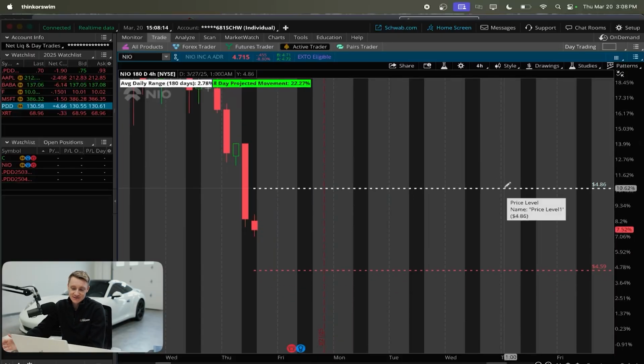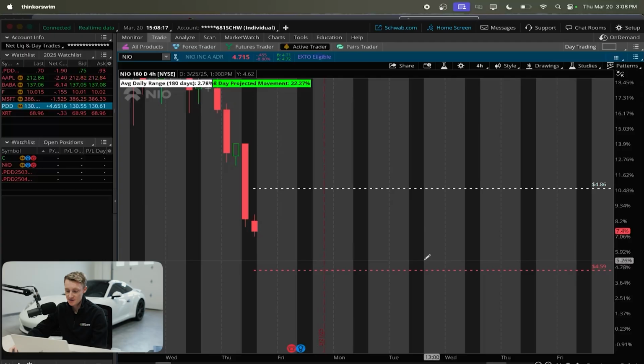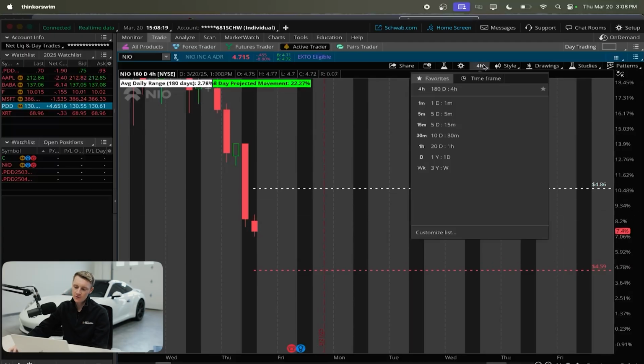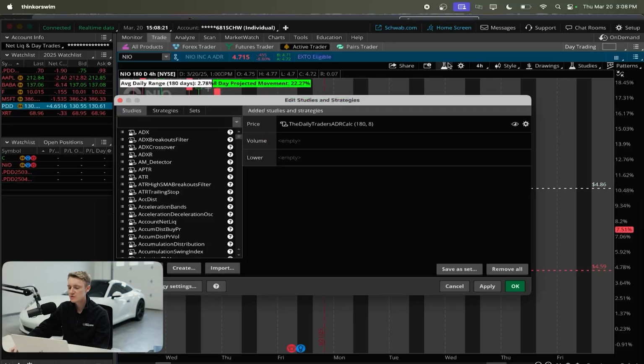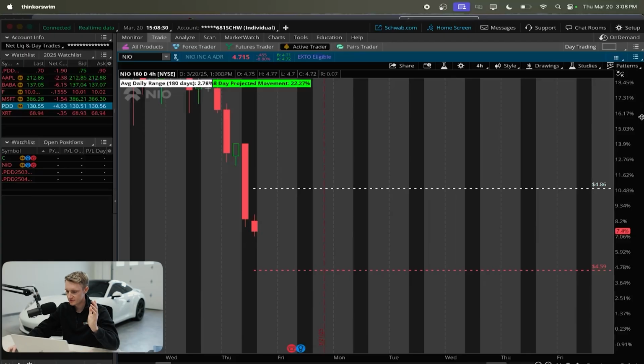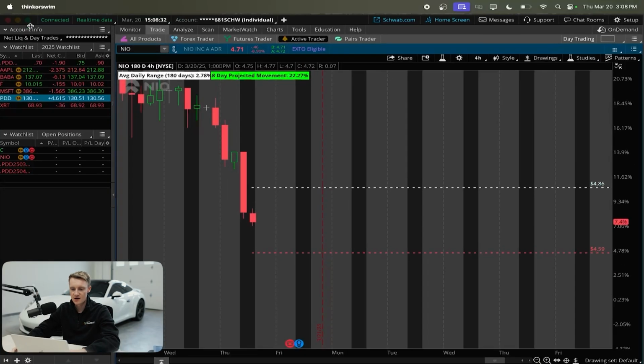Now, those are two realistic levels. I mean, we could enter this trade and wait for that to play out. So there's a lot of different ways you can use this tool. It should just be used as a tool. Yes, it's an indicator, but I'm more referring to it as a tool. So again, you can go ahead and download that, have fun with it, play around, absolutely for free. Just want to help you guys out a little bit.